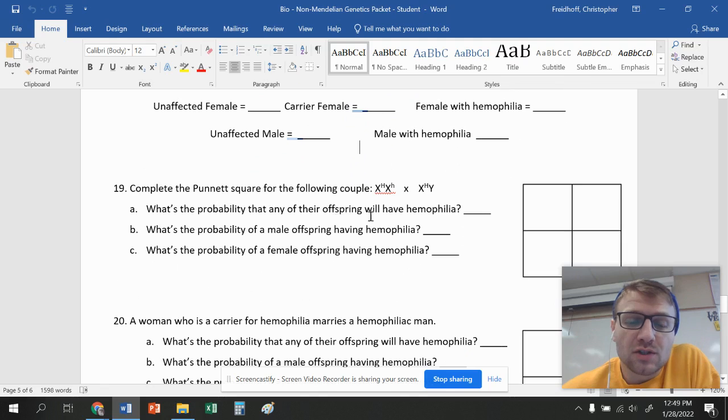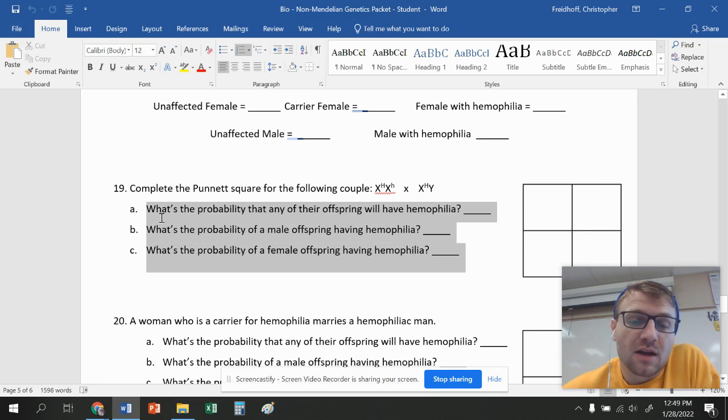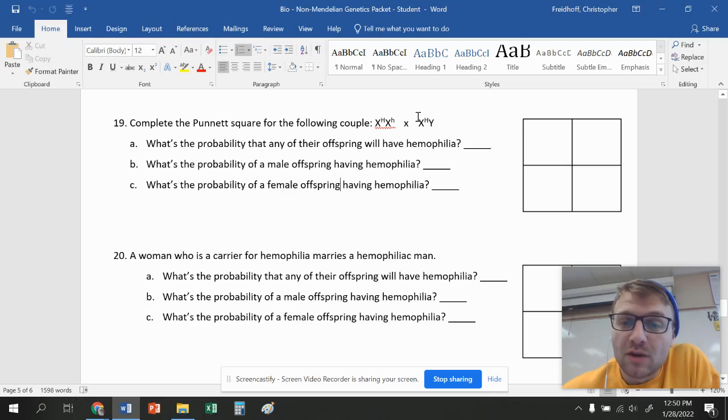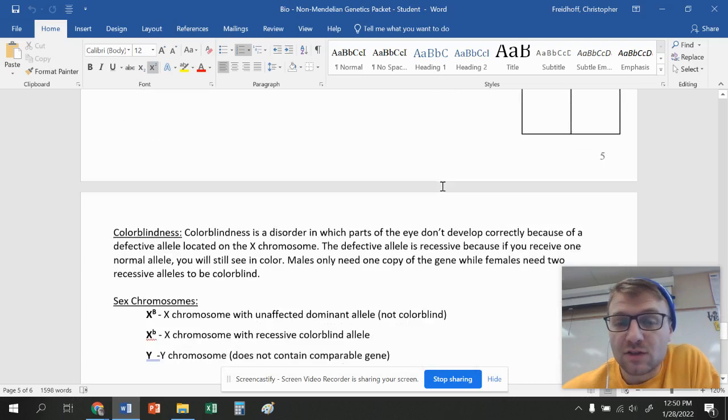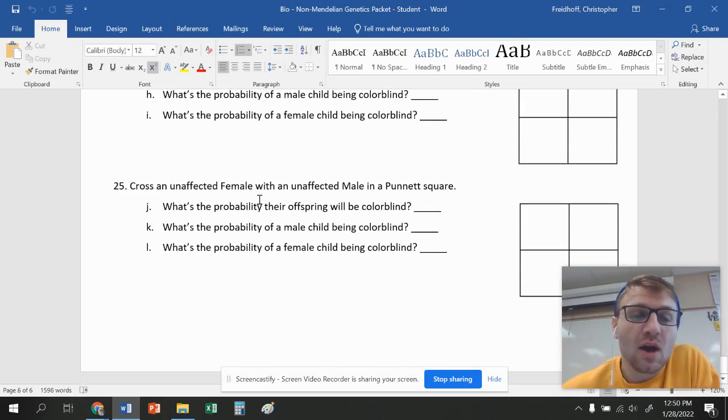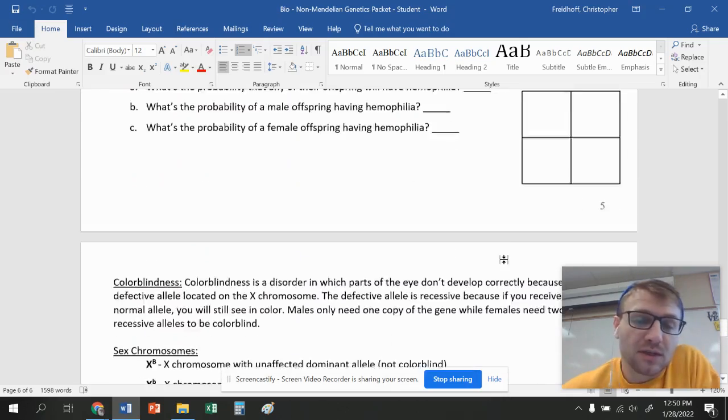And so it gives you a bunch of these that are like, hey, cross these two. So we have the female, which is a carrier because she only has one of these genes, not both. A quote-unquote normal male. They have the big H here. So I'd put X big H up here with the Y, X big H, X little h here, and then do your cross. And it asks you what are the percent of all of them having hemophilia, and then the males versus the females as well. Remember, males are XY, females are XX, and it gives you different combinations and asks you what are the outcomes between these two individuals?